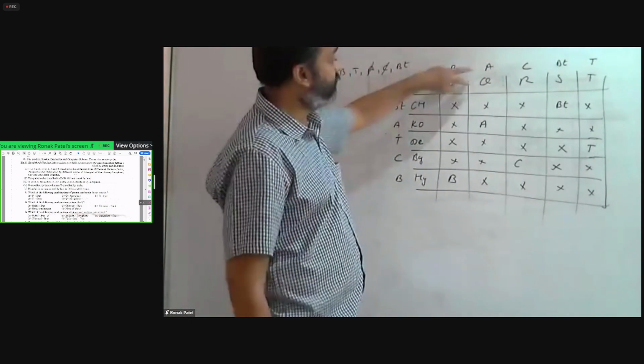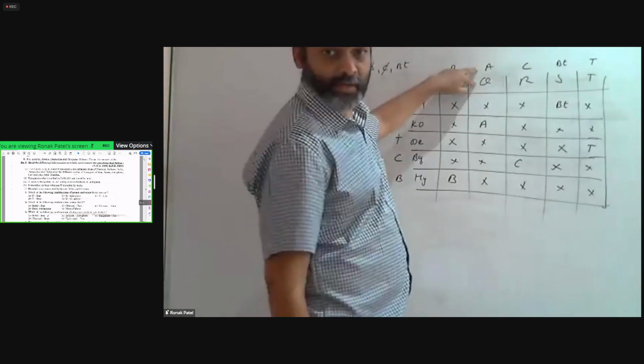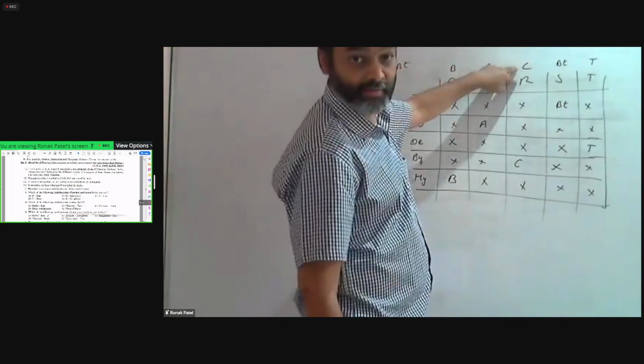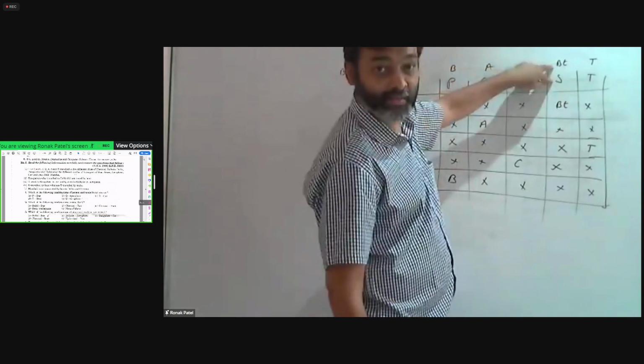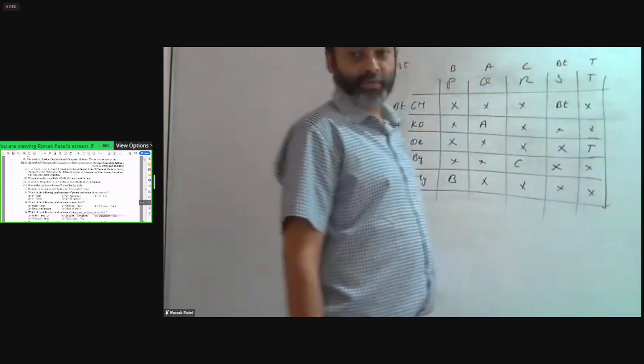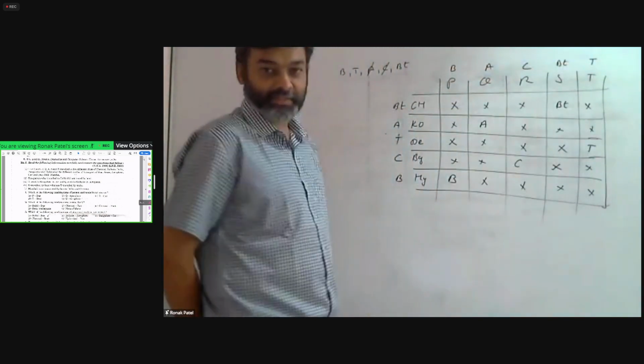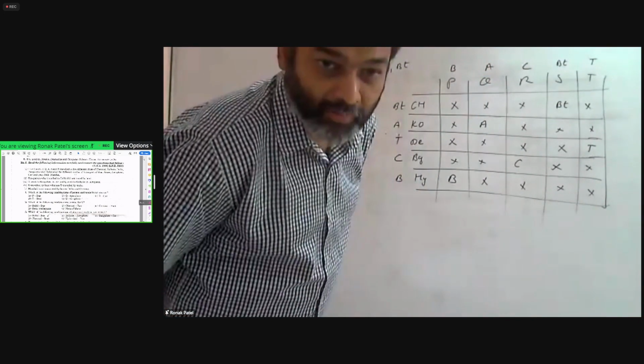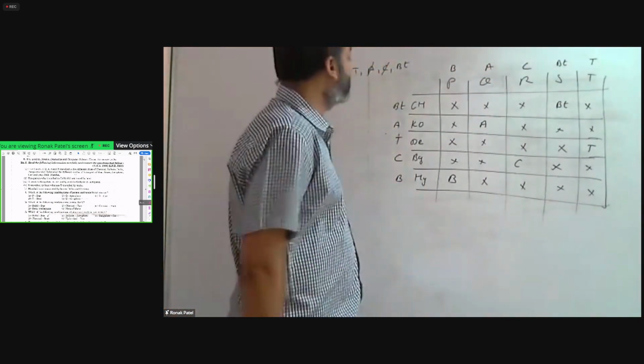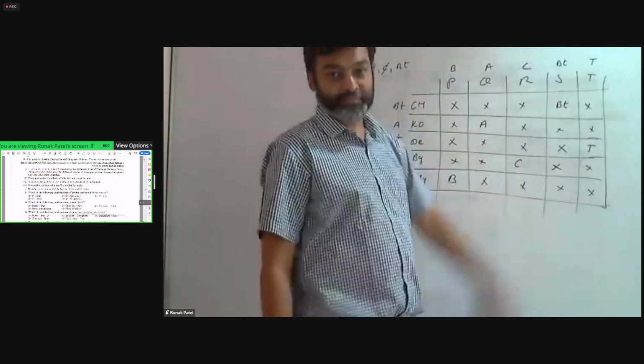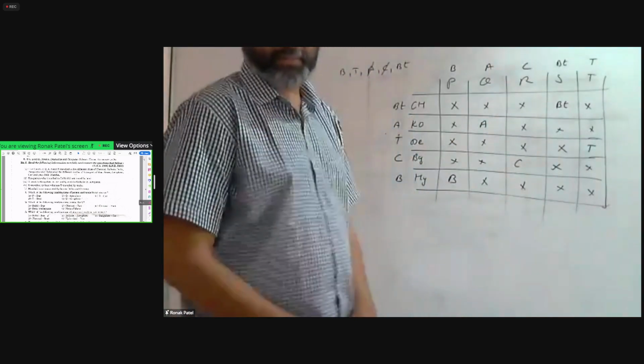So first they say P bus, so P bus is right. Q aeroplane, so Q aeroplane is right. R car, so R car is right. S boat is right. And T aeroplane, so T aeroplane is not right, T is train. You have by mistake answered with a tick. So which of the following combinations is true for S? S is moving to Chennai by boat.